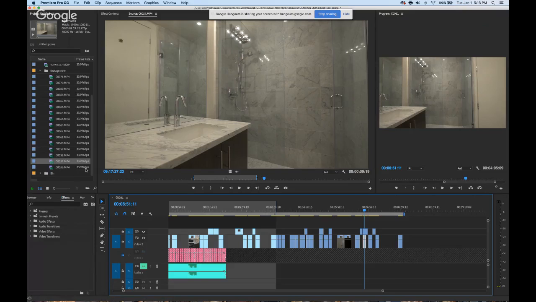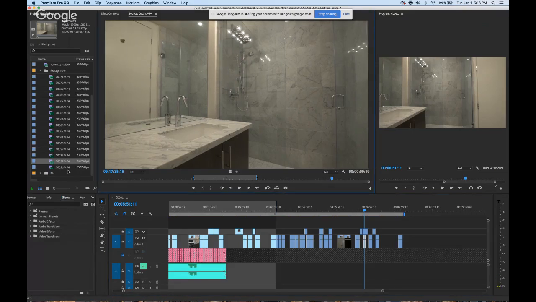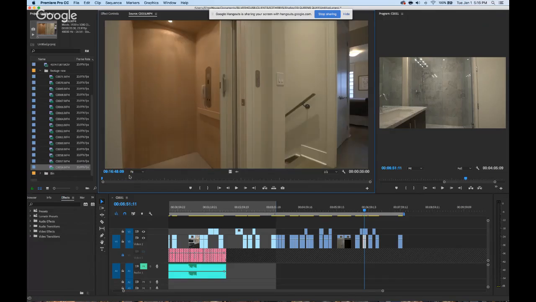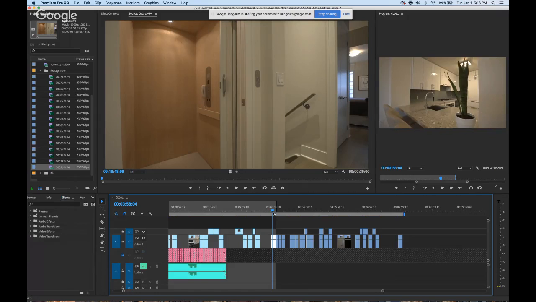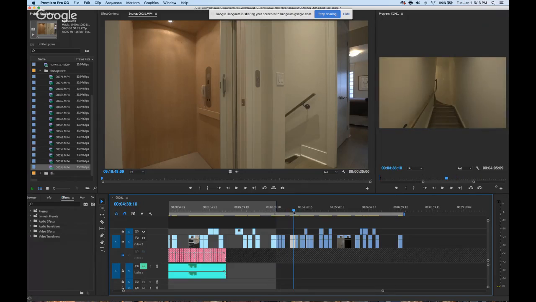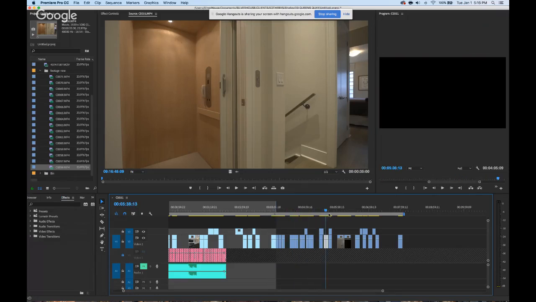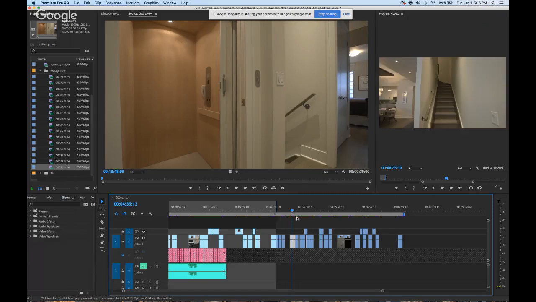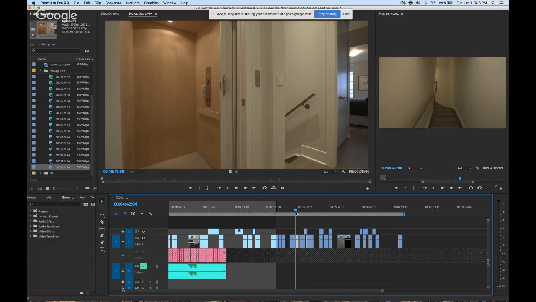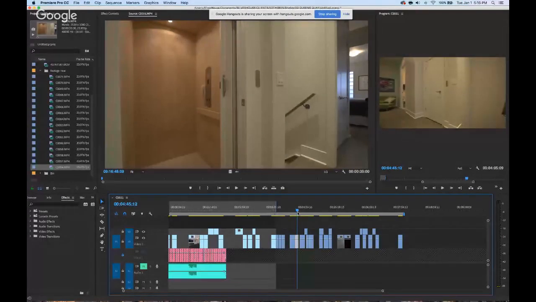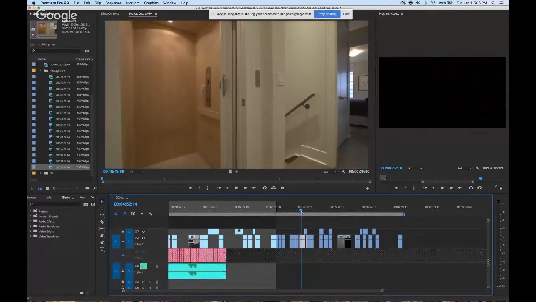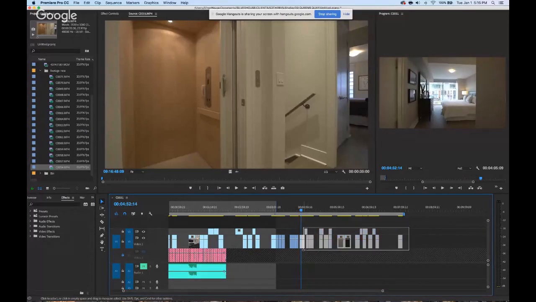I tend to be indecisive with my selection process because I like to compare them back and forth to see what works better. I think these shots I did off the tripod when I was doing photos, not on the gimbal. So that's why I think they're out of order. But I think this elevator shot needs to go after the stairs. Yeah, right there. The elevator on the second floor, a pretty nice feature.